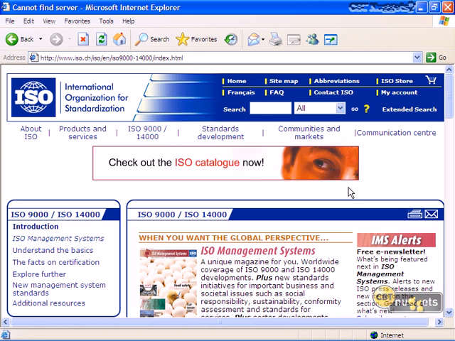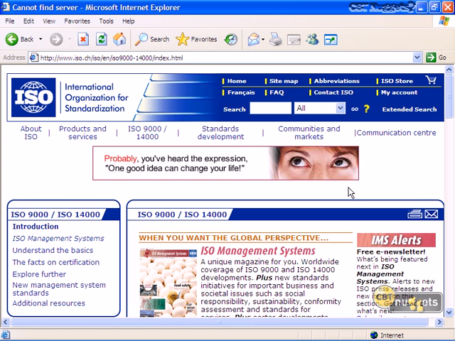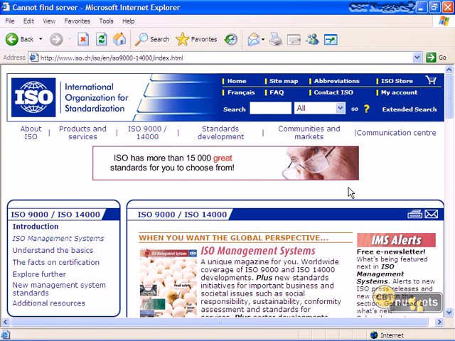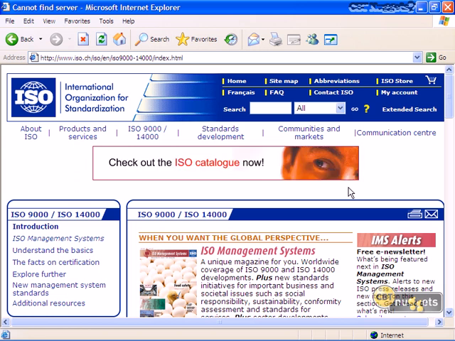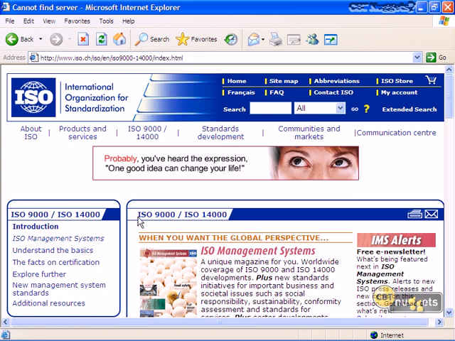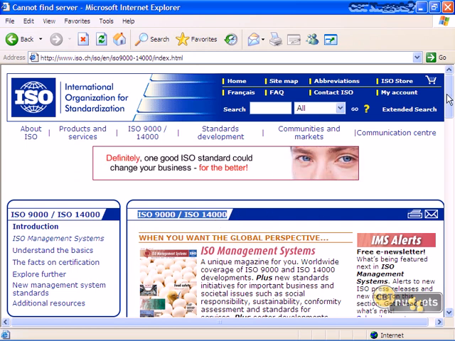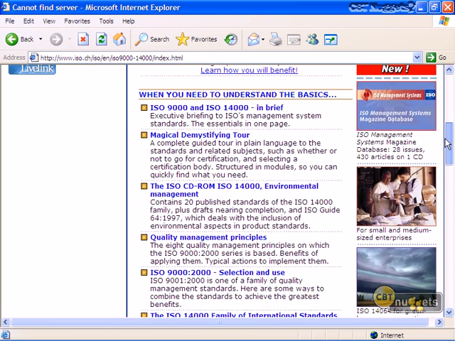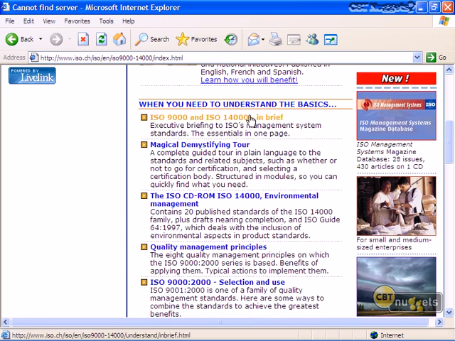The ISO 9001 or ISO 9002 certificate proves that they have adequate quality systems in place that have been regularly assessed by an independent ISO 9000 auditor. So the ISO, as you can see here, this is their website, the International Organization for Standardization, and what we're looking at here is the ISO 9000 and 14,000, which are closely related. This is a good website that you might want to add to your favorites to get a brief understanding of the basics of ISO 9000.